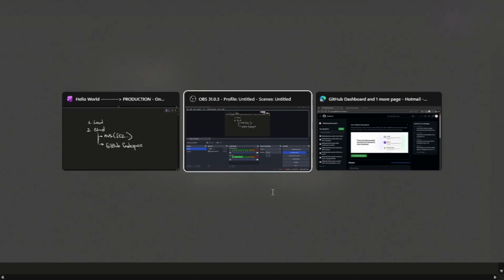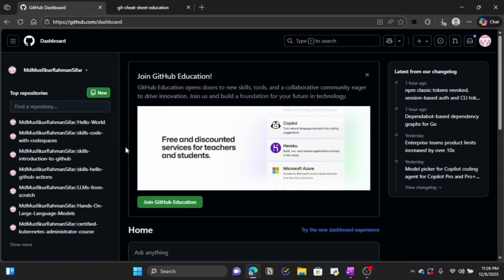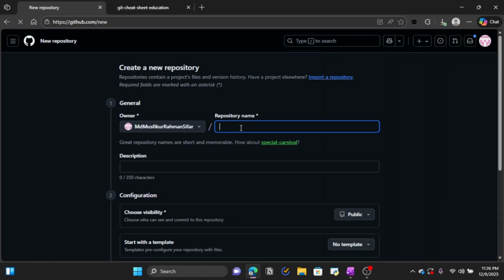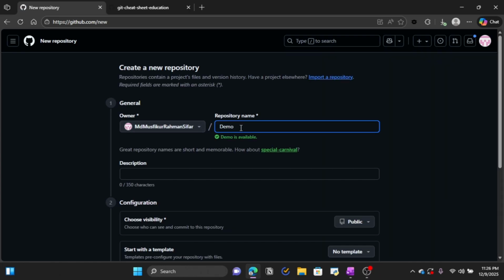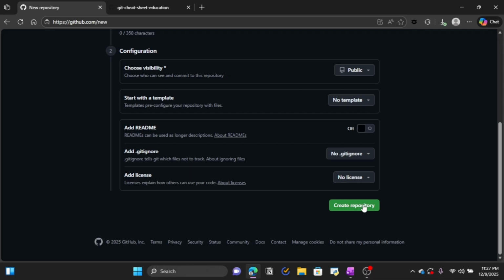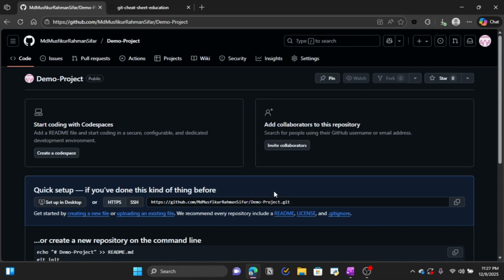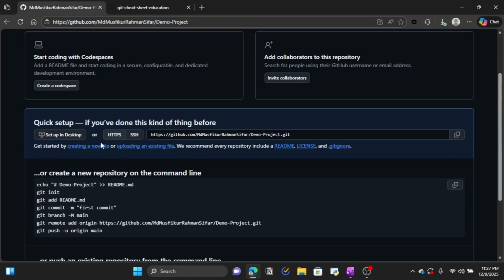Okay, so I have it here. Yeah, this is my GitHub. Now click on New to create a new repository. Let's name our repo demo project. I think that would be better. Okay, and you don't have to do anything else. Create repository. Wait a little bit and it should be created. Yeah, there you go. We have created our repo, and let's create a new file. Click here, creating new file.